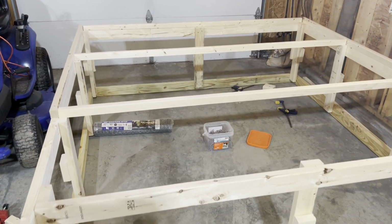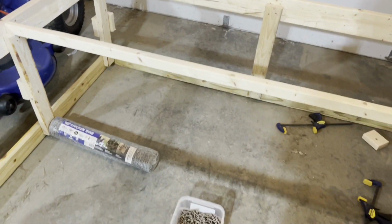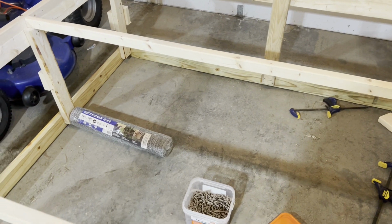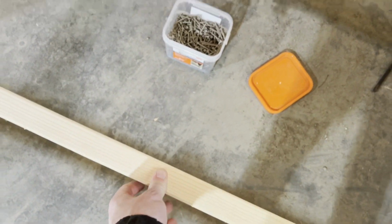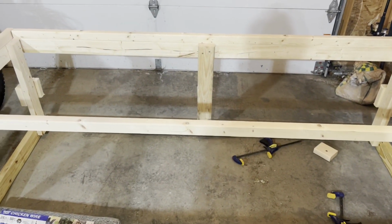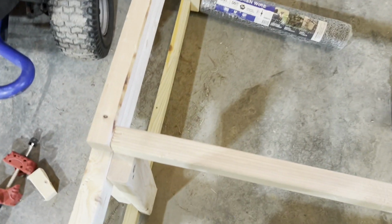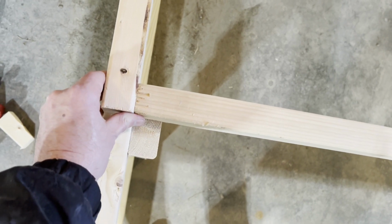Now I got the top all cut up. I'm gonna get ready to screw it together. I'm not sure if I want to put some cross posts here to add a little rigidity to the top, because it does seem to have a little bit of a bow or flex to it. We'll see. I'll get it put together, see what I think before I put the chicken wire on. So basically what we did here is chopped all these up, I just got them butt jointed right now.